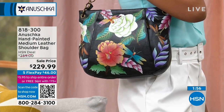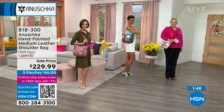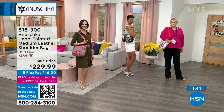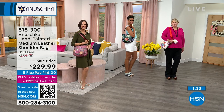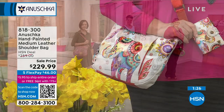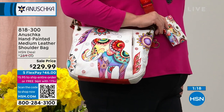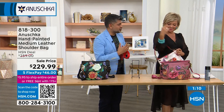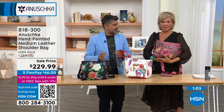Notice how this is the perfect strap that drops beautifully from the shoulder, even with a big winter coat on. The padded shoulder strap with hardware attached to the leather gives you comfortable shoulder carry. The strap that goes up to 26 inches is fully removable if you're looking for a hands-free experience. The hardware is easy to use, easy to adjust — you can get it to that perfect length every single time. These are colorful neutrals, so when you bring an Anushka in with everything in your wardrobe, it complements your jewelry, eyeshadows, nail polish, shoes — your entire wardrobe — and creates an ensemble like no other.